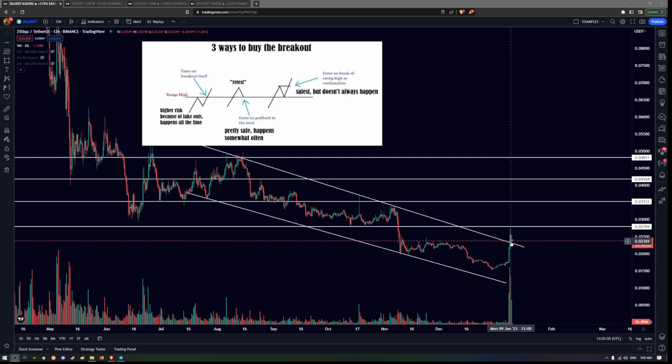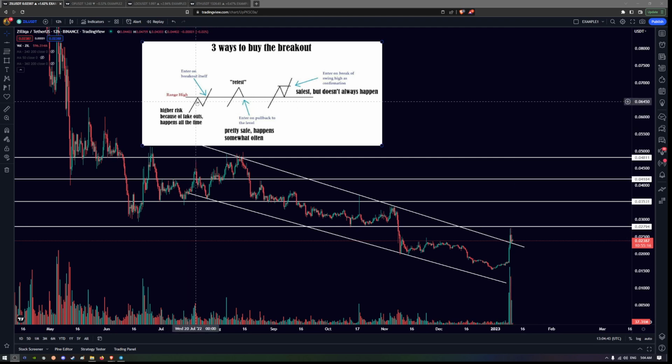Now again, you can wait until the candle closes as a red candle down here, or you can wait until the next green candle opens and then enter on that retest. The third example is to enter on the break of the swing high as confirmation. Okay, so what that means is after the breakout's already been confirmed and you have your retest, we're looking for a move above these 2 candles as the next confirmation.